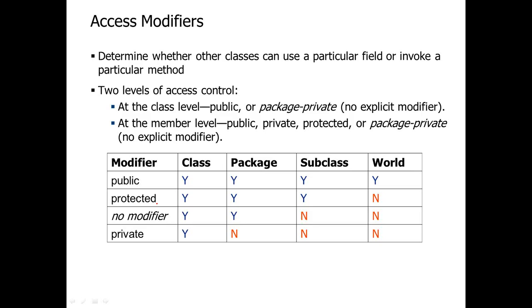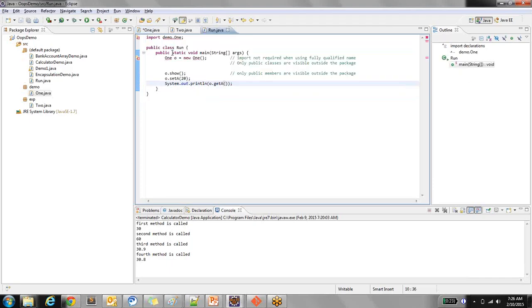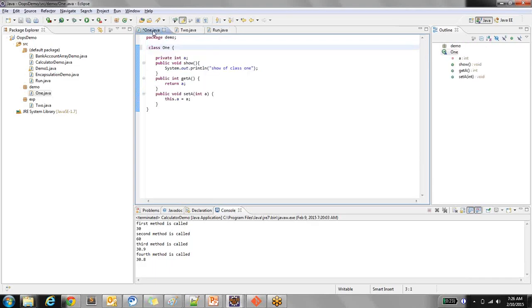I have one question. Yes, tell me. If we do not mention any modifier before the classes, what default modifier will it take? Default modifier is package private, which is visible only within the package. For class also, package only. Package private, right? Yeah, it is package private. I gave the example, right? This one, if it is not public, it is not visible here. It means it is visible only within the package. Only within the package you can access it. You can access this one within the same package.